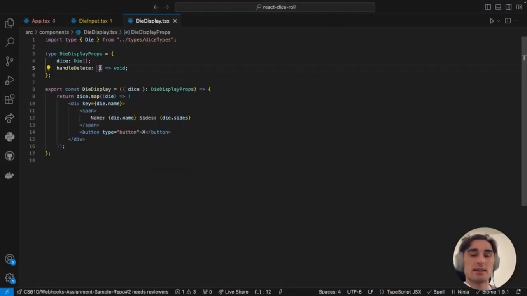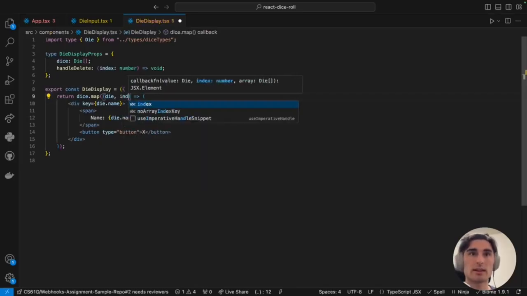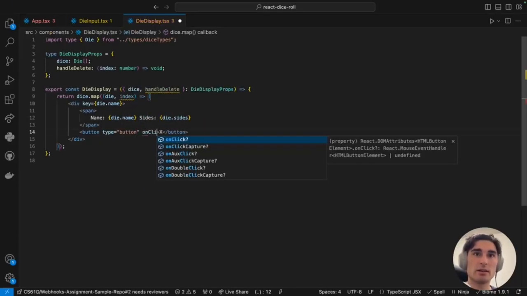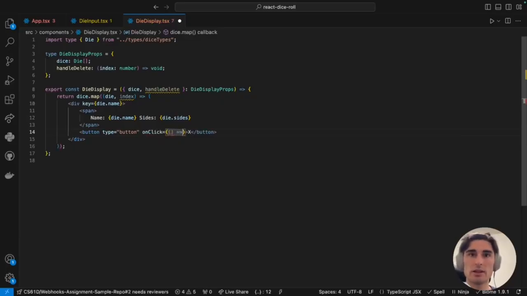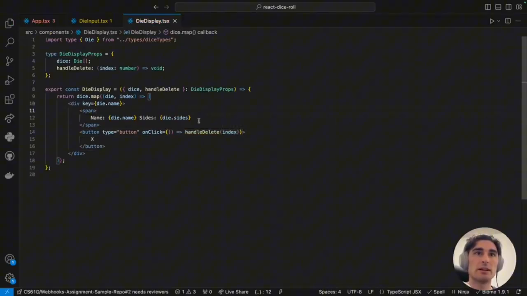So it's going to take an index, which is going to be a number. Then we can destructure it here, handleDelete, get the index, and when this is clicked, on click, we are going to handleDelete for the given index, like so. That's the only change that we need to write in the DieDisplay.